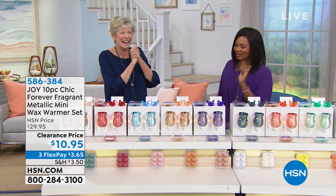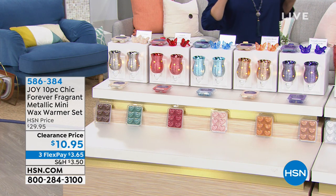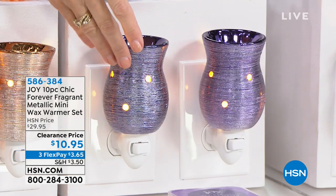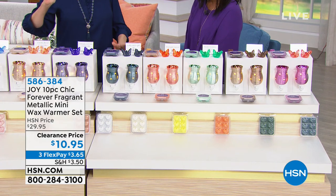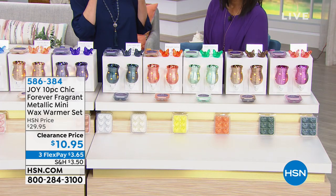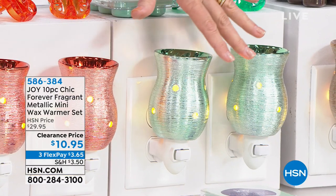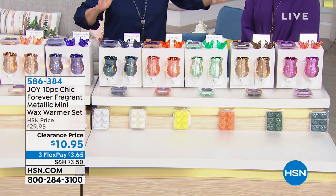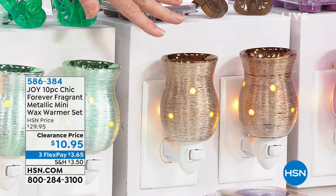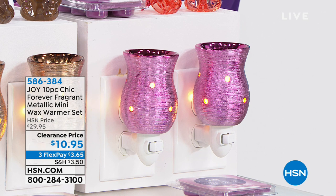Cupcakes are my favorite thing — that's the extent of how good the scent is, they're that delicious. Then we've got the tranquil lavender chamomile in a beautiful purple, the sultry midnight air in a beautiful navy blue, pumpkin spice — everybody loves pumpkin — the fresh seaside willow in light green, the vanilla bourbon which is great for the man cave, and last but not least the beautiful berry velvet peony in fuchsia. You can choose by the color of the wax warmers or by your favorite fragrance.